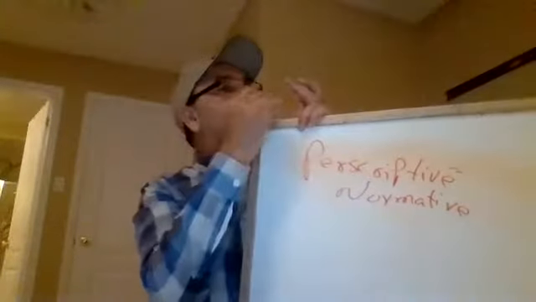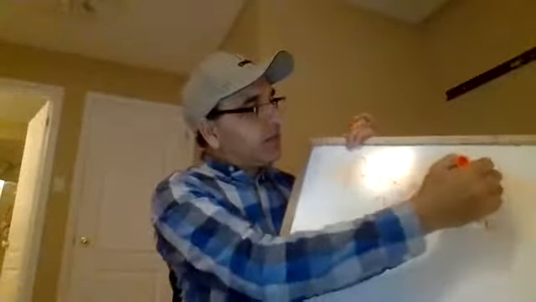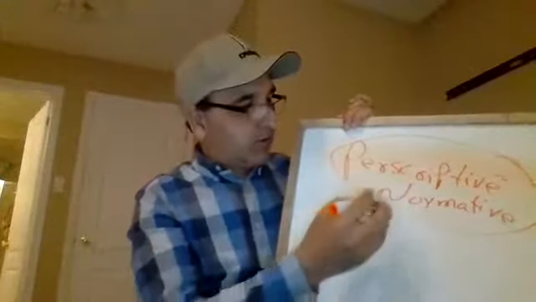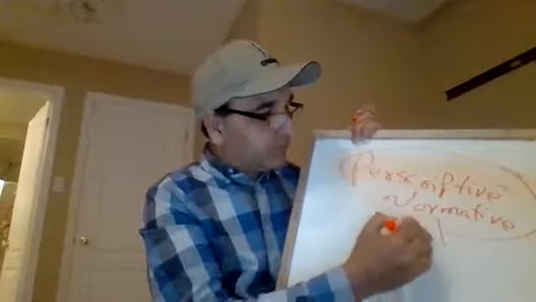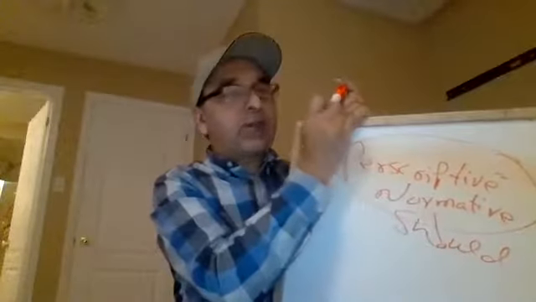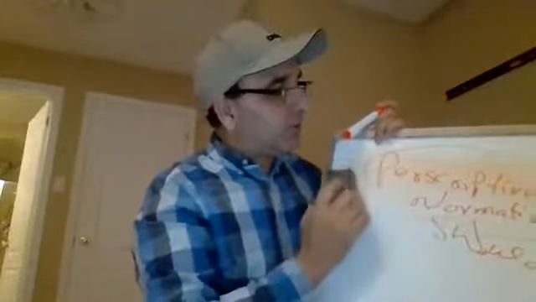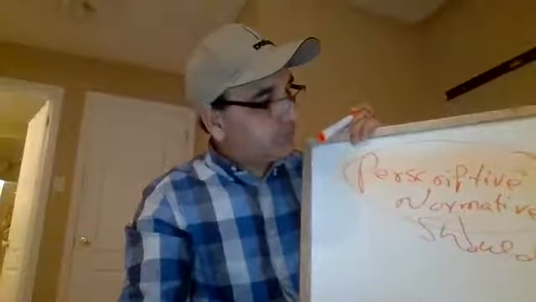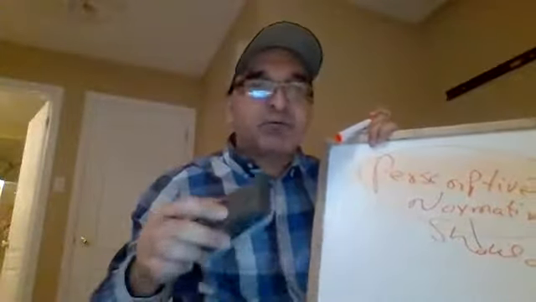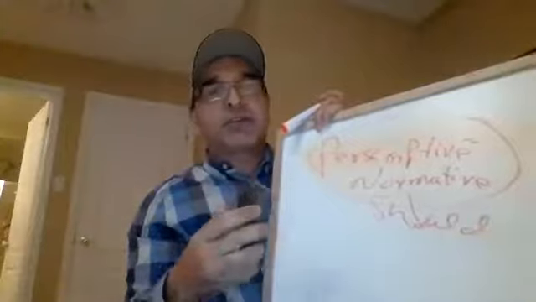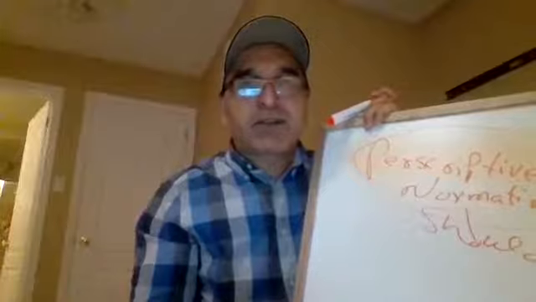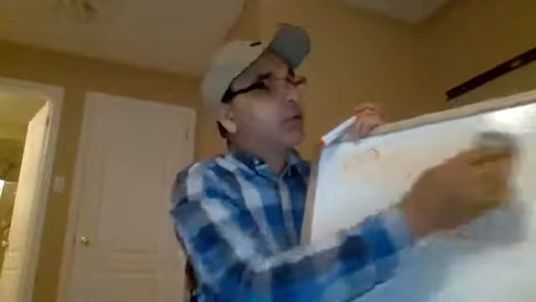Prescriptive or normative. These two words are very important, and they mean what should be. What ought to be. Prescriptive and normative. What is the norm? Prescriptive means when something is prescribed to you. For example, you go to a doctor and the doctor gives you a prescription. The thing is prescribed. You don't have any choice.